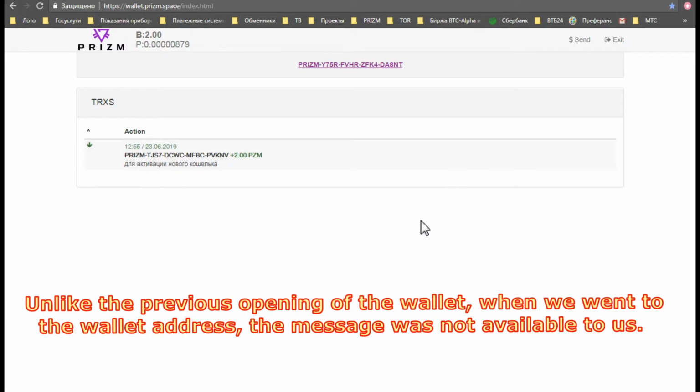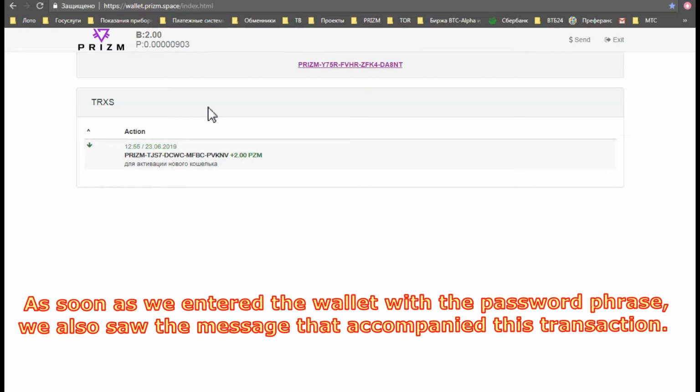Unlike the previous opening of the wallet, when we went to the wallet address, the message was not available to us. As soon as we entered the wallet with the passphrase, we also saw the message that accompanied this transaction.